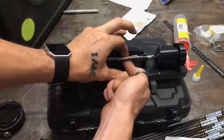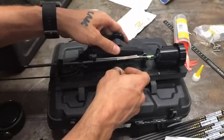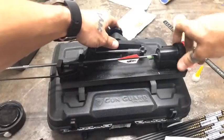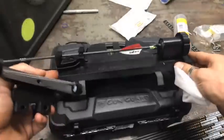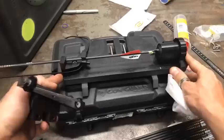So I'm just waiting a handful of seconds to make sure it stays. I'm going to pull it off slowly. Pops right off. Spin it to the next one. So I did get a little bit of excess glue. I can see it on the base. The lighting's a little rough.